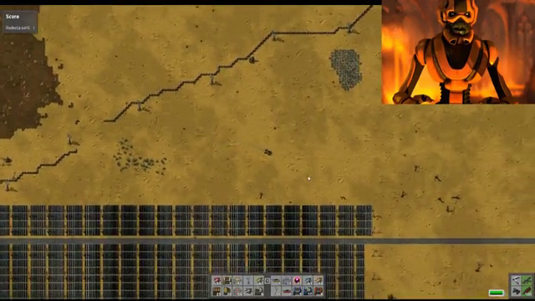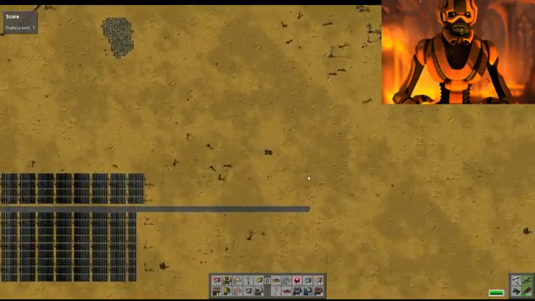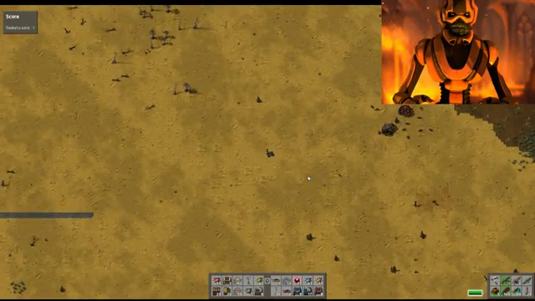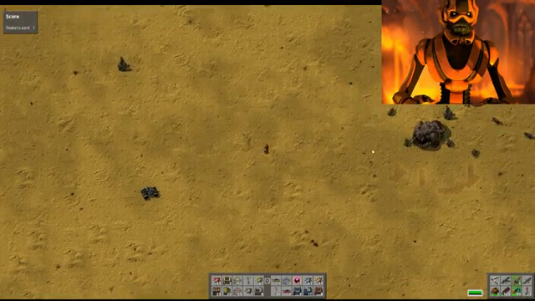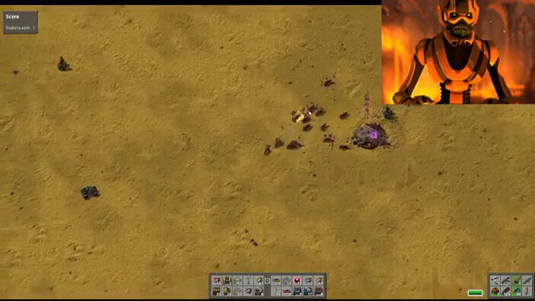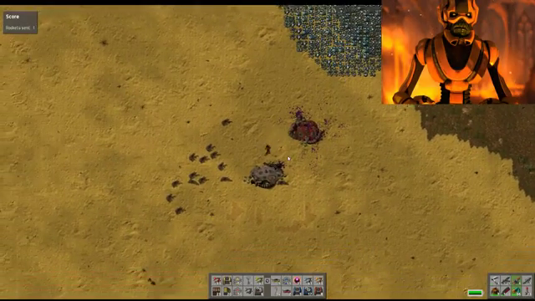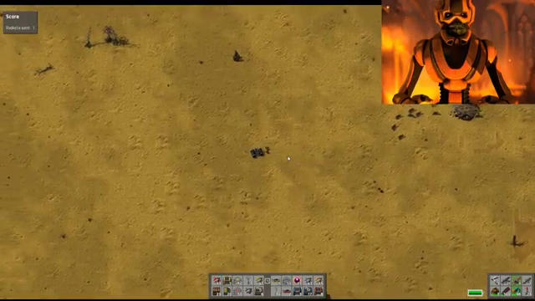Past all of my massive solar arrays, and past the fallen dead trees. This time stopping a reasonable distance outside of the enemies. And open fire. Open fire, open fire, open fire. There we go. Enemies dead.